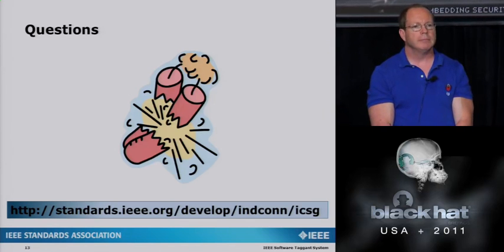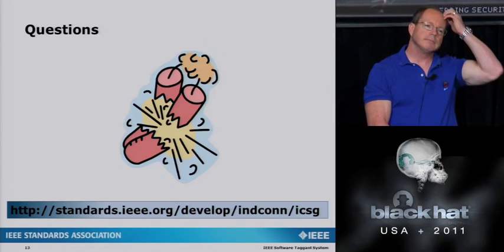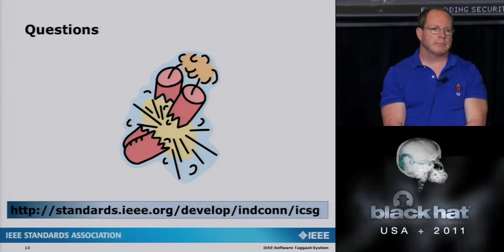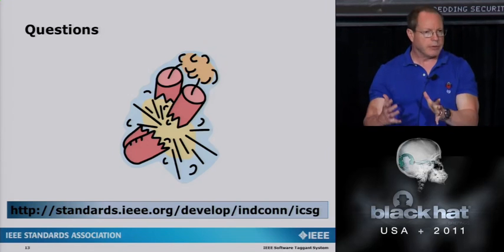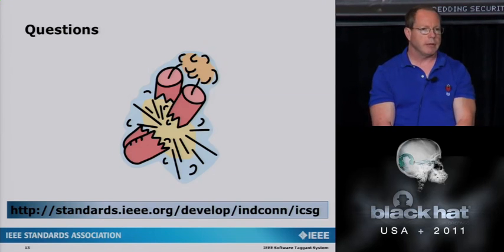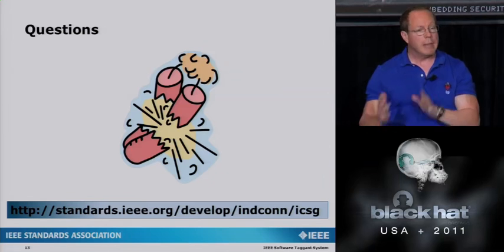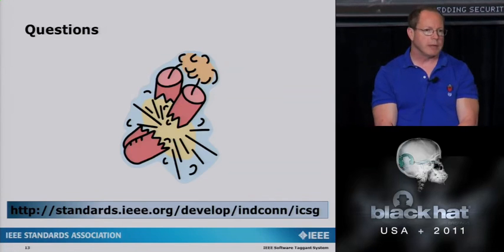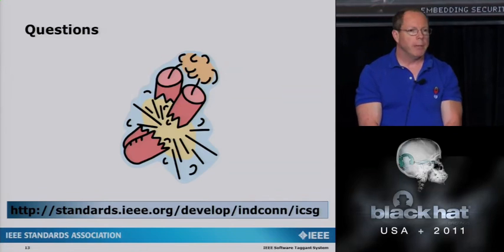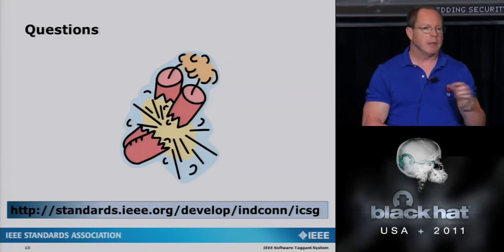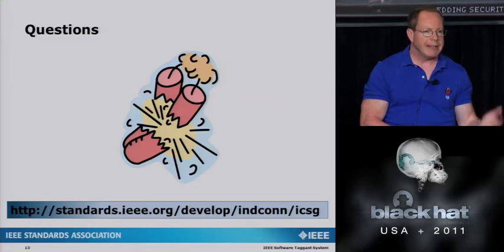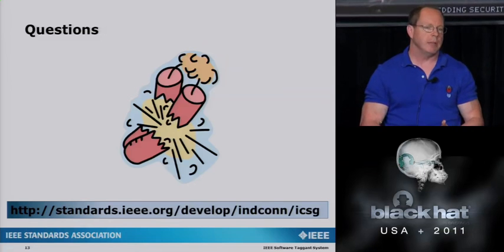Yes, sir. We've seen root certs being taken by malicious third parties recently. What steps are you taking to make sure that this can't be compromised at source? Okay. The root certificates are all maintained within the certificate authority. They never leave that secure facility. What ends up out in the wild are the individual license keys, and those could be picked off by malware. But the effect of losing your license key is that the person who failed to protect it has their software now sort of flagged as bad. So the person who has the responsibility of protecting the key also bears the consequence of the key being compromised.